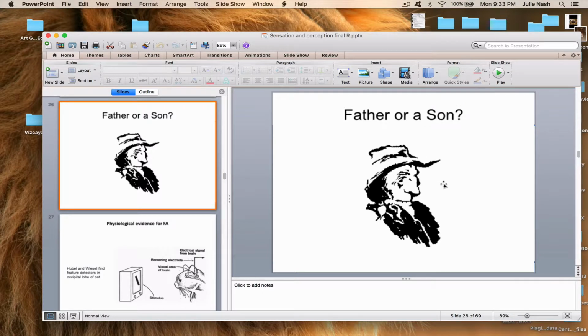Now, if you saw the young man and you're struggling to see the old man, realize that this is the old man's nose, this is the old man's eye, and this is the old man's mouth. Okay, and he's got an older hat, not really a cowboy hat, it's a little different, more of a floppy fishing hat sort of. Okay, so the old man or the young man, whichever you saw, you can struggle to look at features and see the other one.